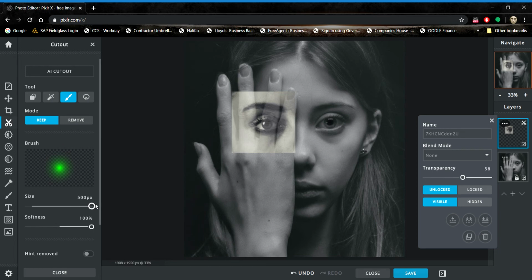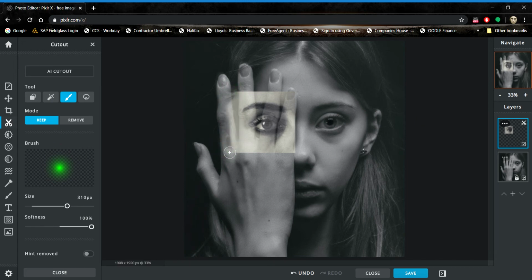And the bigger the size, the bigger that feathering is going to go out, so the softer it's going to be. I'm going to start just with that to start with, and then we're just going to go along these edges first, because we might find that that's enough, but then we might have to do a little bit more blending afterwards. Just realised what I'm doing. I'm on the keep option and I want to be on remove, so it's actually adding something.